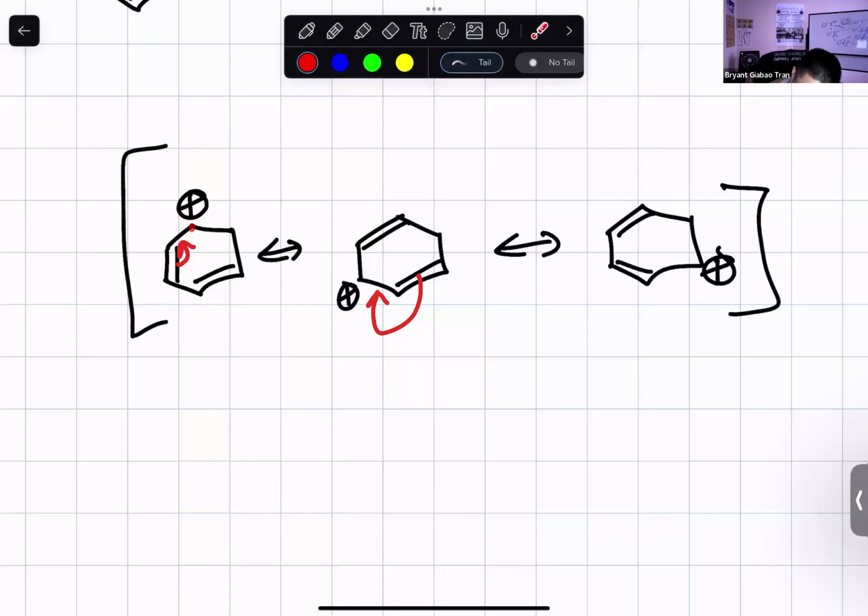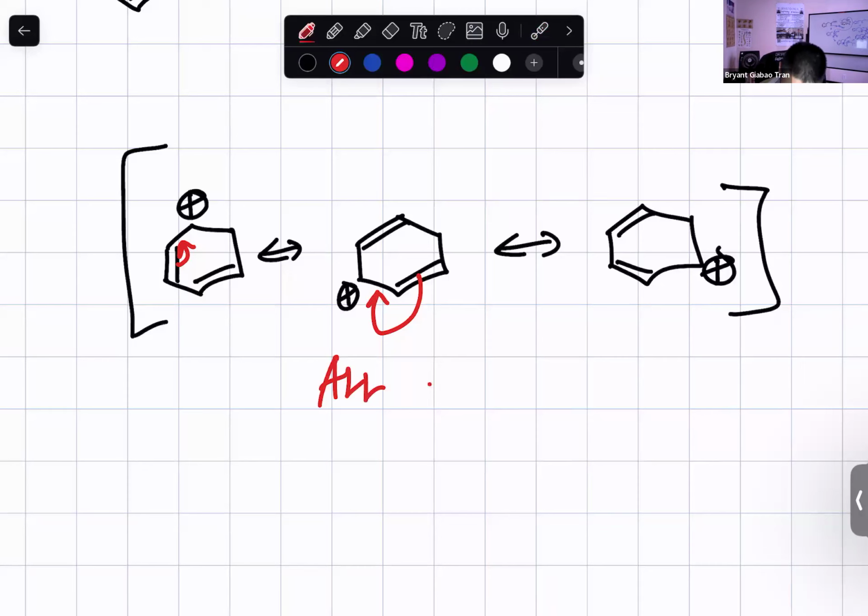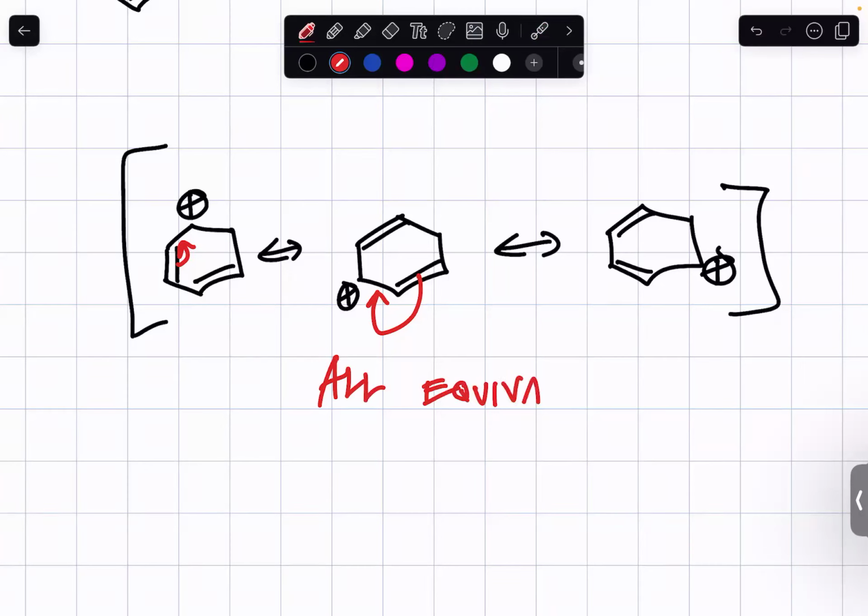All of these carbocations here are secondary. They have the same substitution, the same hyperconjugation factor. Since they're all equally substituted, they're all equally major, all equivalent. There's no major resonance structure here. So if they're all equivalent, do we just assume that they're all major instead of minor? Yeah. We don't use the terms all major, all minor. We say all equivalent. But you can think of it as all major.